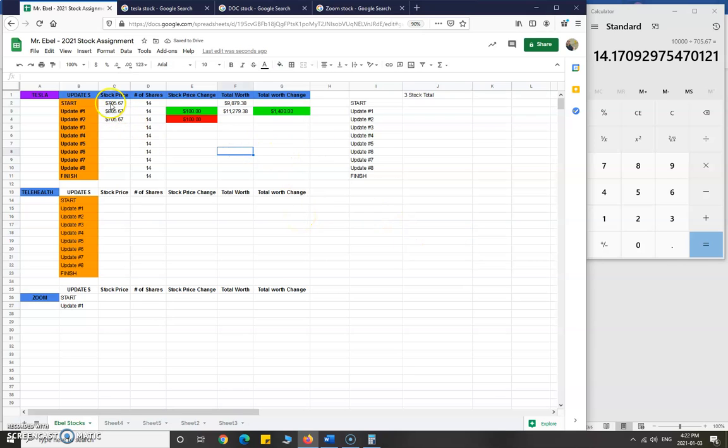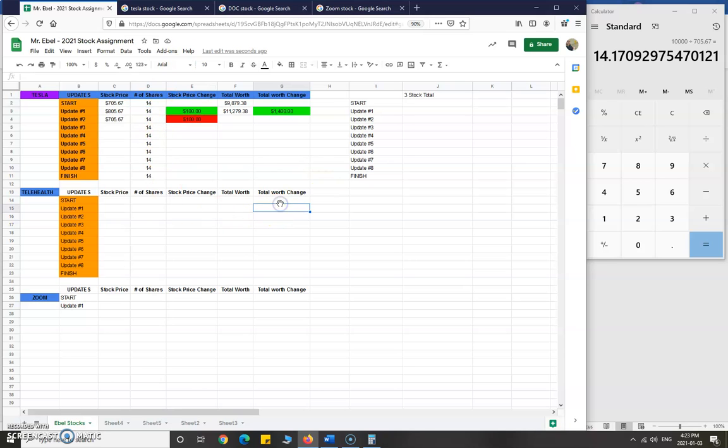Another important thing that I had already done previous to this video is that I formatted every cell with money. The stock price, the change, the total worth change, I formatted as money. To do that, if you highlight all the cells here, you can just format as currency right up here, and that will put it to 2 decimal places and give you dollar figures rather than just numbers like in this cell. If I formatted this as currency, it would say $14.00, but I don't want that because this is the only one that's not currency.